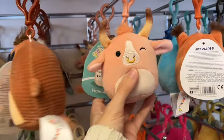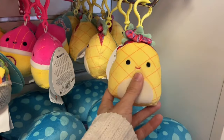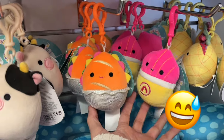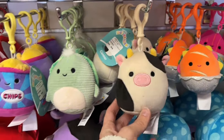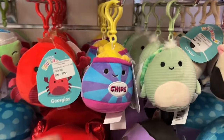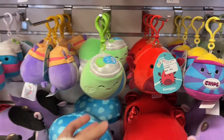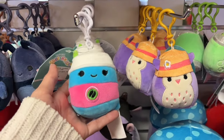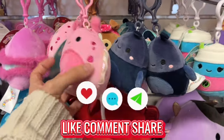Of course they have Howland, who I got yesterday, and so many cuties. I kind of like the junk food squad but not really — I don't know why they made them into a clip squad to be honest. I do love the chips. They have a lot of cute options here, and squish clips are definitely the best way to collect, especially if you have a huge ever-growing collection like I do.